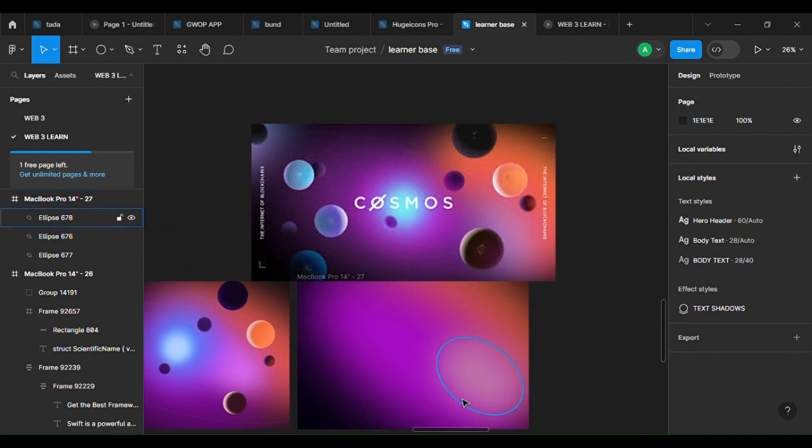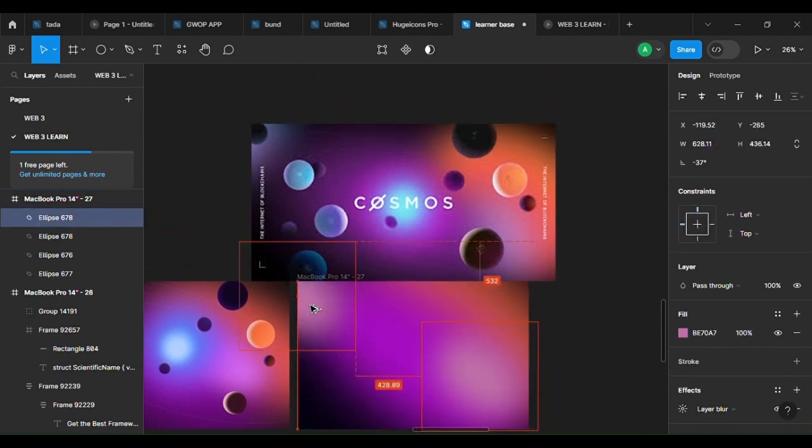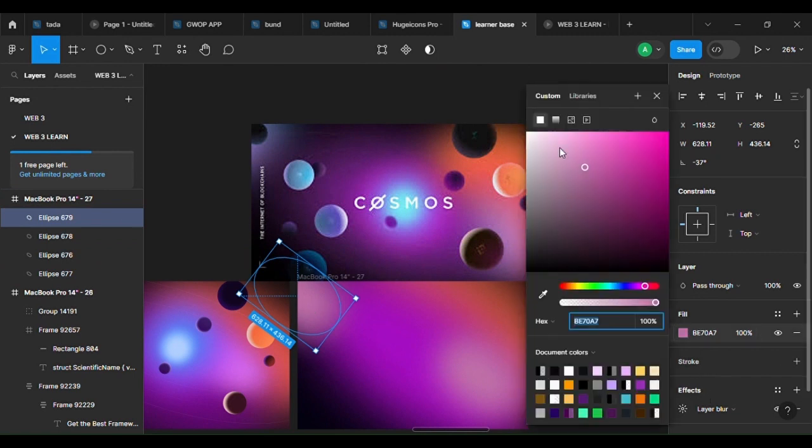So we're getting there. Then one more at this edge. This one is small whitish. Let's reduce the opacity.